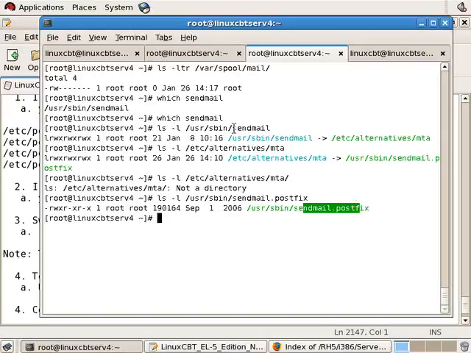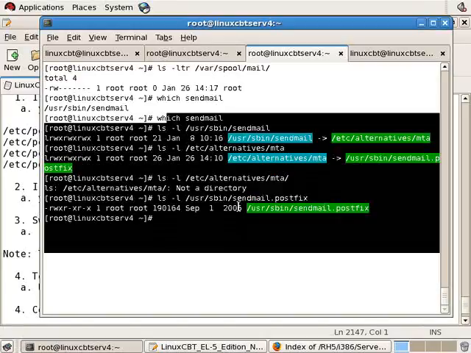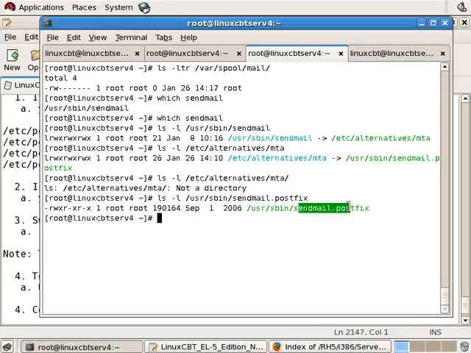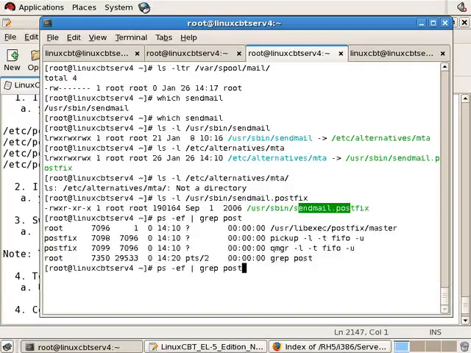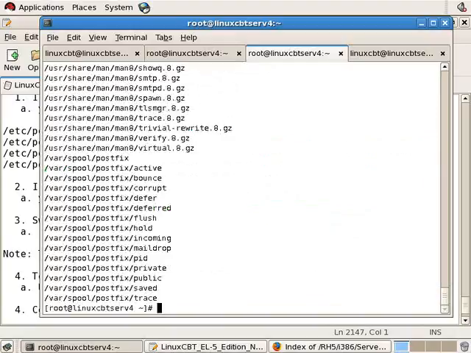So mutt calls sendmail, the binary sendmail, which is provided by Postfix, places the item into the Postfix queue. Postfix, because it is running, ps -ef | grep either post or master will reveal it, picks up the item, the queue manager notifies, and it picks up, and then it sends or delivers the message locally. And if it is to deliver it remotely, then Postfix will use its SMTP client, which is a separate process, to deliver it. So again, rpm -ql postfix reveals the embedded items.